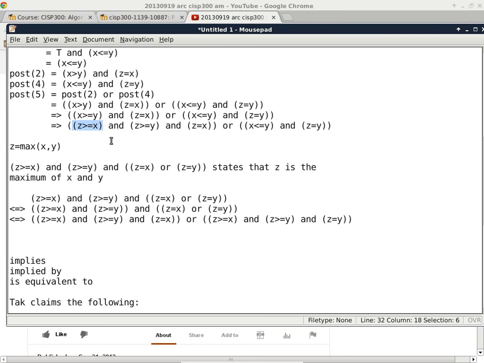Yeah, we can certainly claim that. If I know that z is the same as x, I can certainly say that if z equals x is true, z is greater than or equal to x also has to be true. But it doesn't go the other way around. If z is greater than or equal to x is true, it does not automatically say that z equals x, right? So it only goes in one direction.